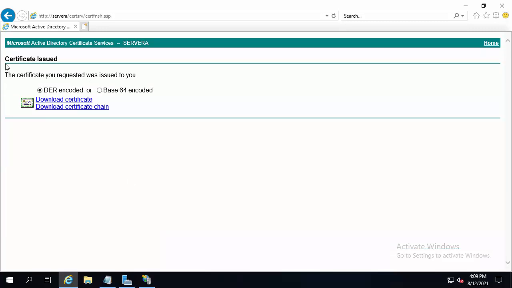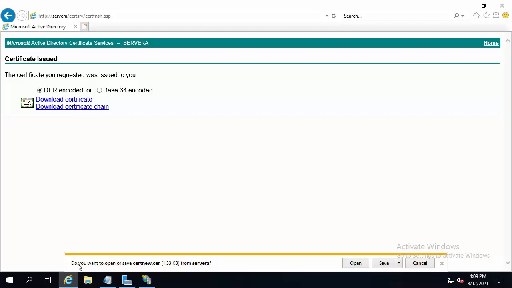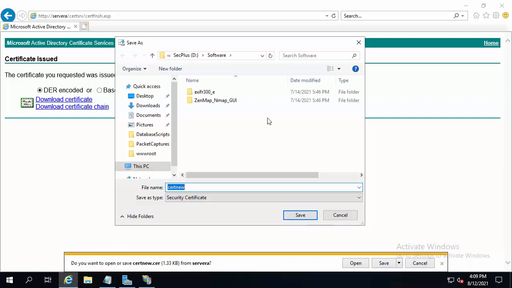As soon as I submitted it, it generated the certificate, and now there's a download certificate link. So I'm going to click that link. It says, great, we're going to download the certificate. I'm going to choose Save As, and I'll save it to Documents with my other file. And we're going to call it my web server certificate. And then hit Save.